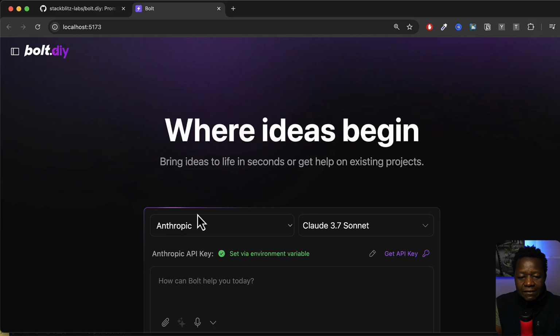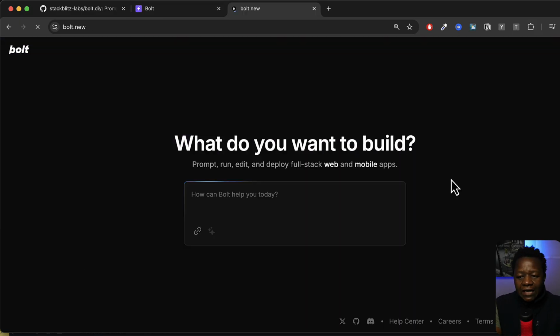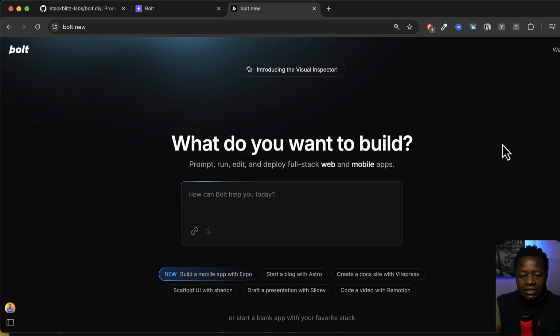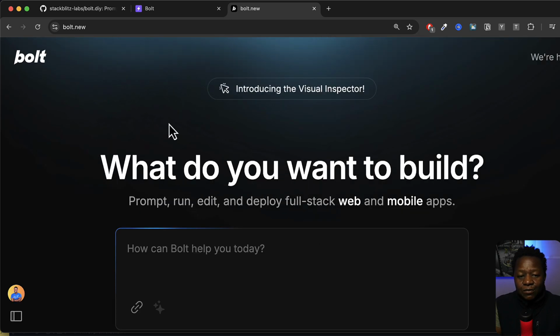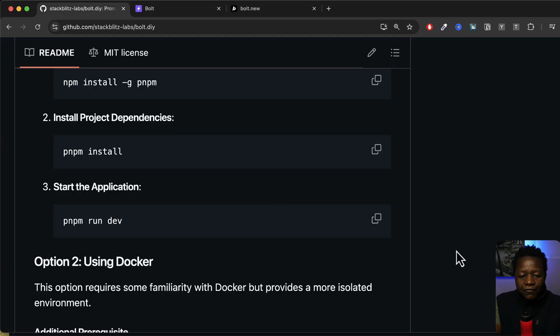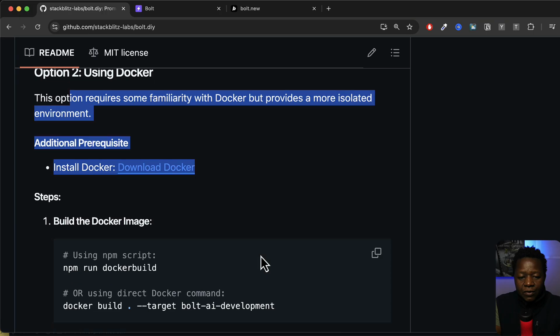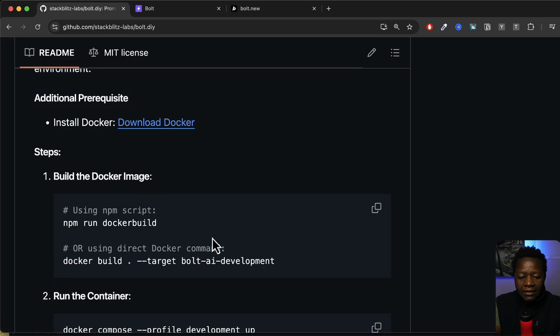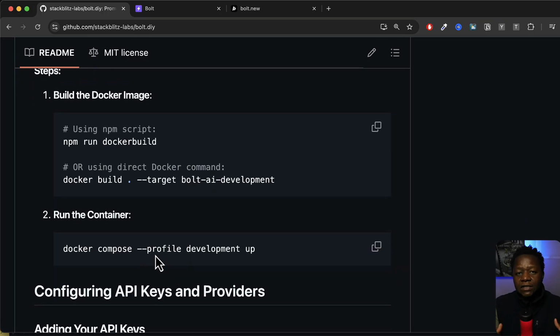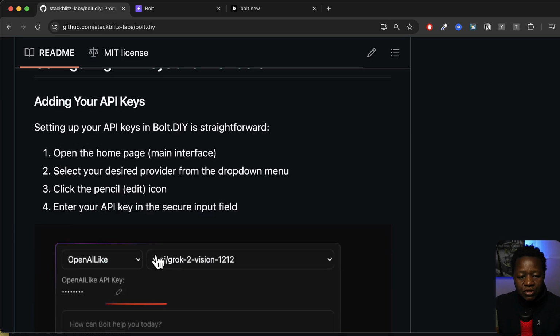And you can see that Bolt.diy is literally a copy of Bolt.new. It looks pretty much exactly the same with some differences. Now, this is Bolt.diy, as you can see here, and this is running locally. Now, if you want to use Docker, of course, you go ahead and follow these instructions here. You will have to install Docker and run these commands, and then it's going to run the container, and you're going to have the same results. But now you're going to have that running locally using a Docker container, which is a different thing. And make sure to configure the API.